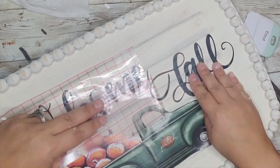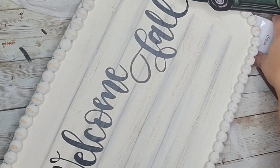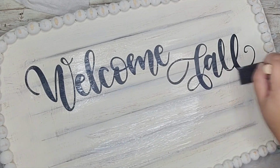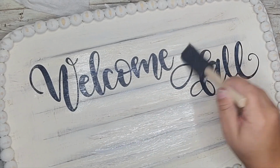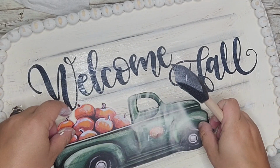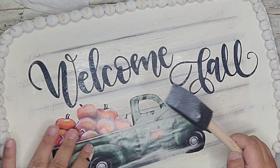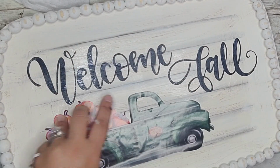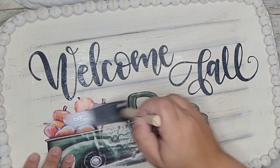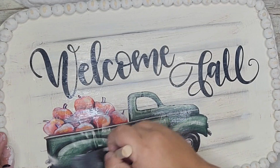Now, before I put this transfer tape paper on my tray, I did fuzz it on my pants a little bit so it wasn't so sticky. After that, I went ahead and applied some Mod Podge to the bottom of my tray, and then I decided just to go ahead and go over the letters as well. And then I put my truck right on top of the Mod Podge. And then I'm going to put one more coat of Mod Podge all over my truck and the letters. That way it protects the letters and the paper.